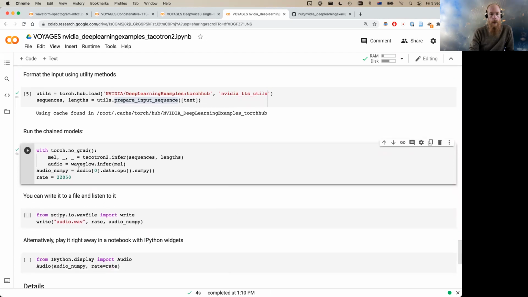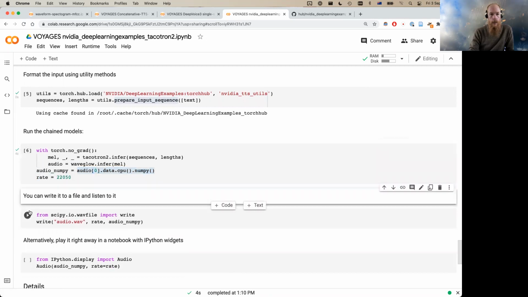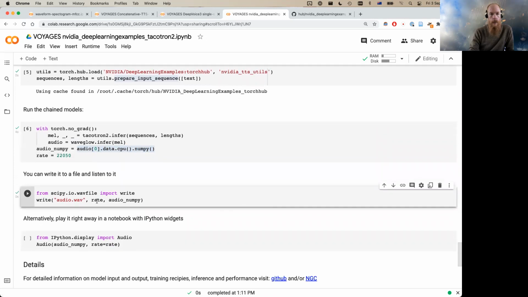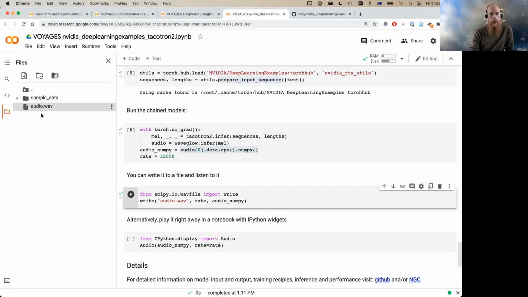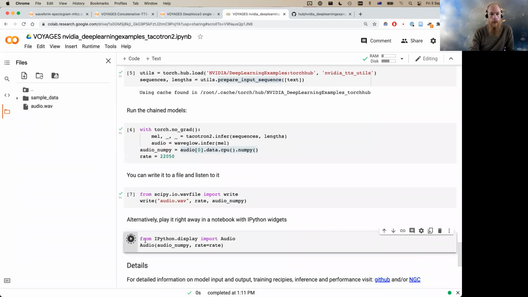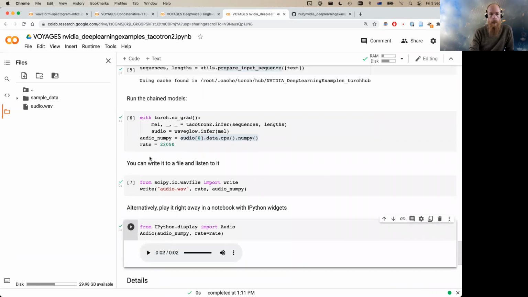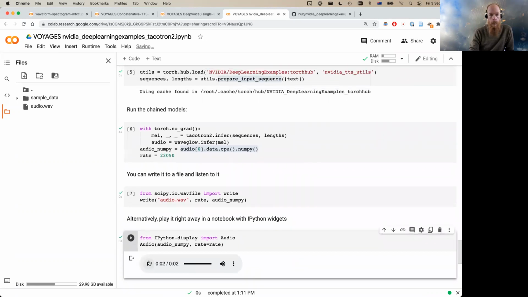So at that point, we've got the audio in the data format. And if we want to listen to it, we can either write that to a file system or we can display it on the screen. Listen to that. The droll sacraments undertook the spotty opera.